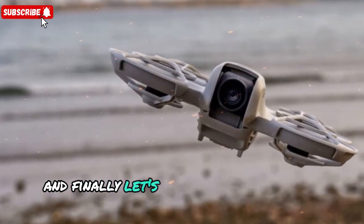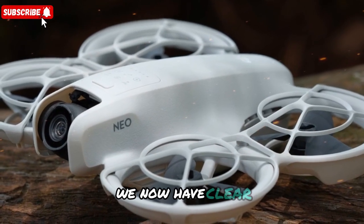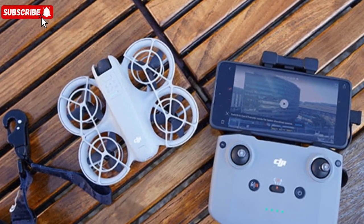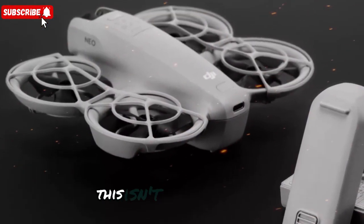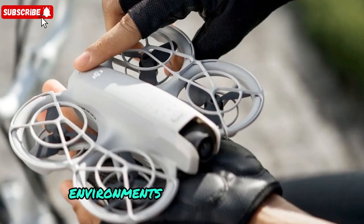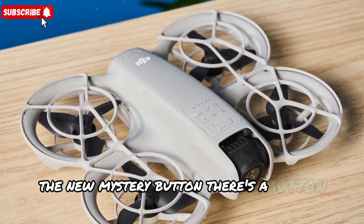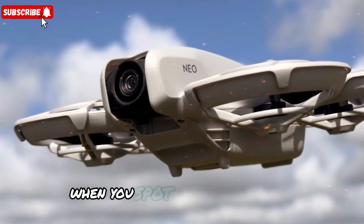Finally, let's talk about something that just leaked in real photos: the DJI Mini 5 Pro. Unlike blurry leaks or AI renders, we now have clear, high-resolution shots of the actual retail unit, and it's every bit as sleek as we imagined. Like its predecessors, the Mini 5 Pro is staying under 249 grams, which means no FAA registration needed in the US — a huge win for casual flyers. It also features a front-mounted LiDAR sensor, dramatically improving obstacle avoidance in complex environments. The one-time-use screws from the Mini 4 Pro are gone, replaced by a tap-and-twist propeller system for faster, easier prop changes. There's also a mystery button on top that leakers suggest could be a quick power-on function, meaning you could get airborne in seconds when you spot that perfect shot.